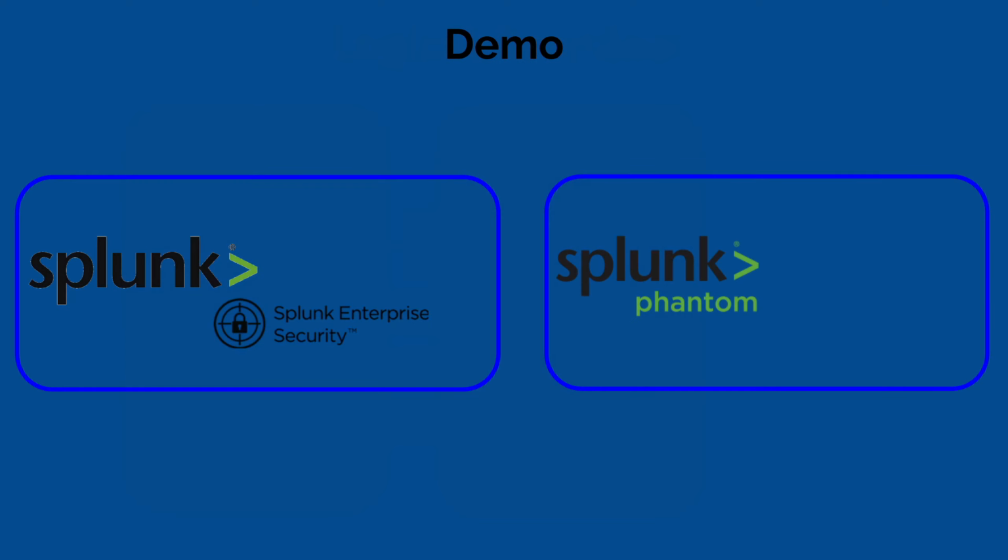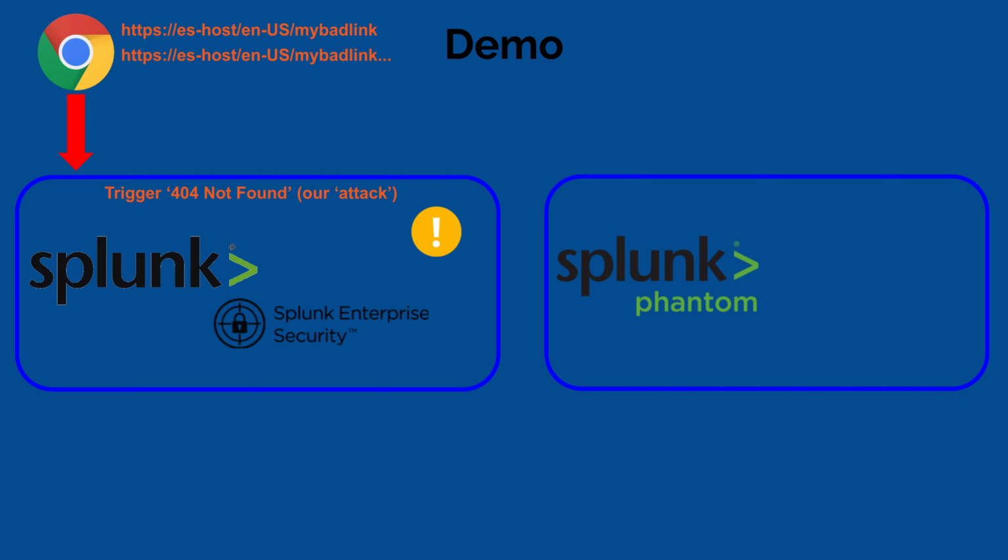On the topic of the demo, you'll see this demonstration has both components, of course, so Splunk Enterprise Security and Splunk Phantom. I'm going to trigger our fictitious attack through accessing a couple of links on the ES host itself. So it's a little bit contrived, but hopefully it shows the point. So we've got a couple of links which don't point to anything in particular. As a result of triggering those two links, we'll get a 404 not found. But this is our pretend attack. The first link is just a simple link, and then the second one I'll embed some parameters as well.